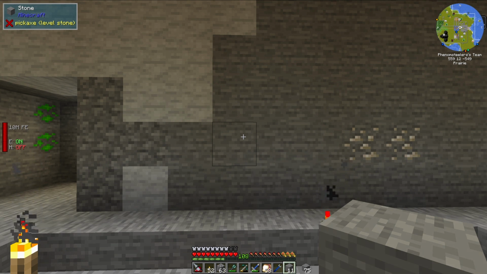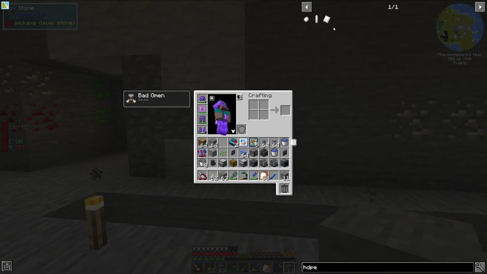And this is going to be a completely set it and forget it style automation in which once we set it up, we won't have to worry about it. It will just do its thing. We won't have to give it anything from our ME system or anything. So let's get started. The first thing we're going to do is take a look at the recipe.